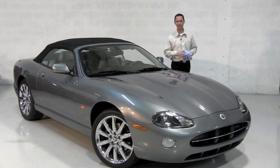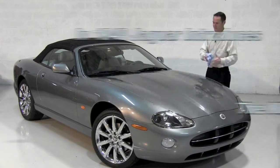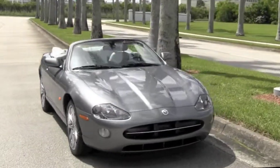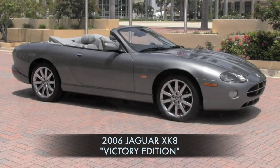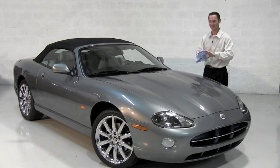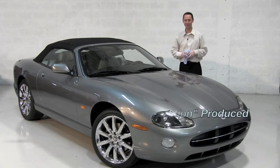For many, it is still hard to believe that it's been over 64 years since the very first Jaguar XK was produced. And through the refinements and enhancements over the years, it has still retained these sensuous lines, thrilling performance, not to mention the elegant, rich interior appointment. And to commemorate its popularity as a luxurious GT, but also to celebrate its incredible success on the racetrack, in 2006 the Victory Edition XK was produced. This is one of only 1,050 that were made.